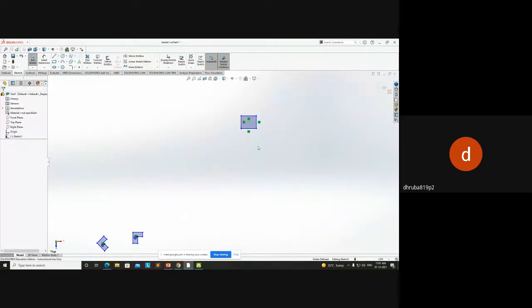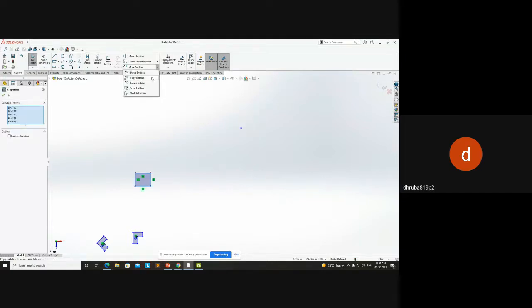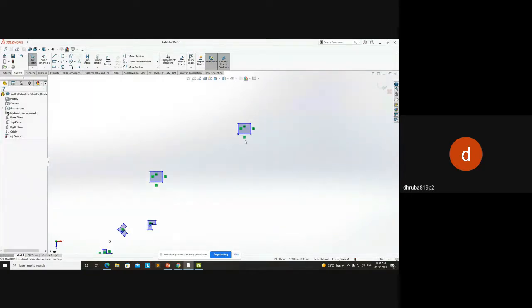In this way you can move the drawing. Similarly, you can copy the entities. Just click from to start point. On start point you need to select this point or any point, and place it over here. In this way you can copy the entity.